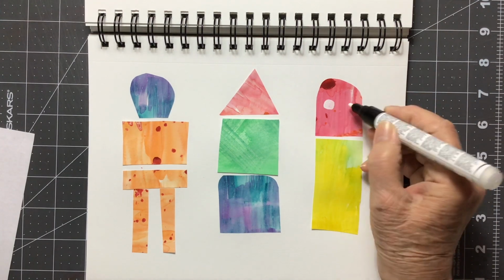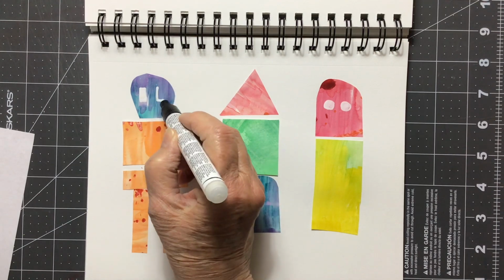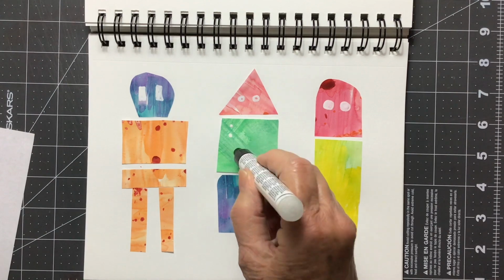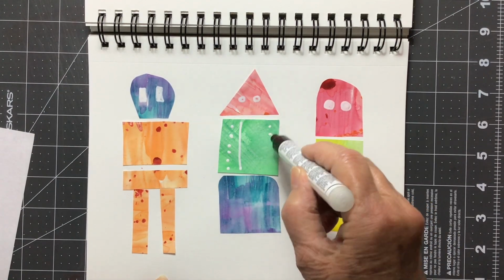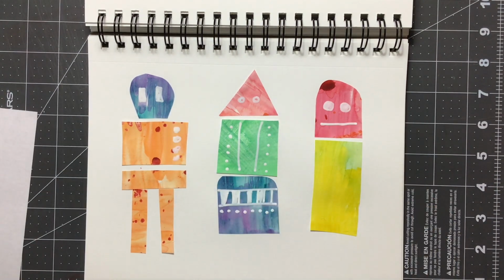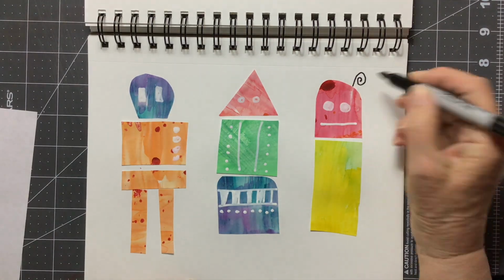Now you might not have a white marker. You might have white gel pens and you might not. So black Sharpies would be just as good. I pulled the Sharpie out shortly after I played around with this. I just had this new pen and I wanted to try it out. It's quite nice. It's acrylic, but I doubt that everyone has it. Again, I speeded it up to save a lot of watching.